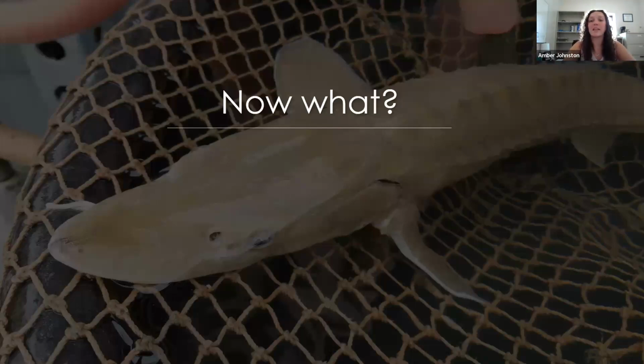So we had previously linked this alloherpes virus to the development of gross signs of disease in adults, as I mentioned in the very beginning. And now we had also found that it has the capacity to kill juvenile lake sturgeon or induce disease. So from there, we wanted to figure out how we could mitigate the possible negative effects of this virus in rearing facilities. So given the risk posed by Lake Sturgeon herpes virus 2 and our now ability to grow this virus and conduct in vitro experiments, we wanted to figure out what exactly this finding meant for those rearing lake sturgeon in the Great Lakes and how we could begin to help.